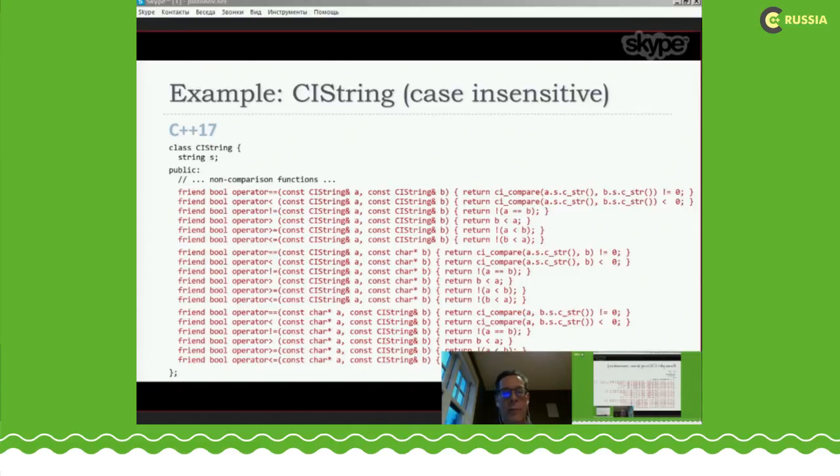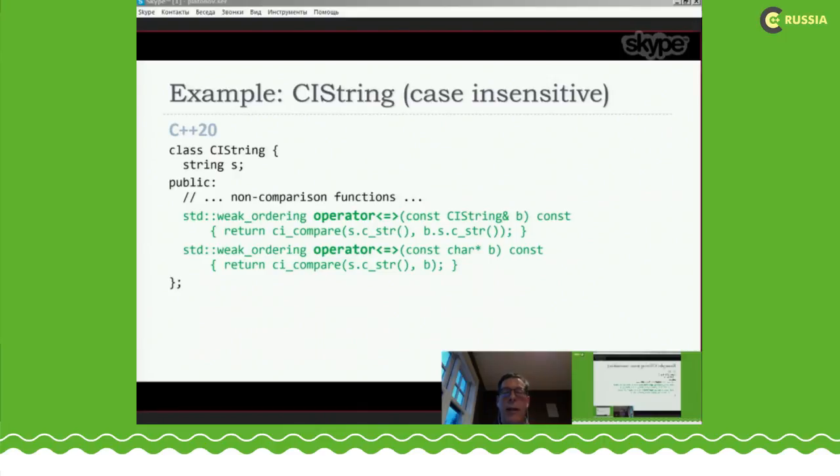But then we also want to compare the CI string with a const char star, and we want that comparison to be symmetric. We want to be able to put the const char star on either side so that if we compare A less than B, we can also compare B less than A, for example. And so we need 2 sets of 6 functions for that. This is assuming that there is no implicit conversion from const char star to CI string. Normally we try to avoid implicit conversions. And so we need to write these 18 functions in C++17. We can already see there's a problem here if we have to write more functions than the number of the standard. Well, we don't want to write this much code, and so much of it, as we can see, is repetitive.